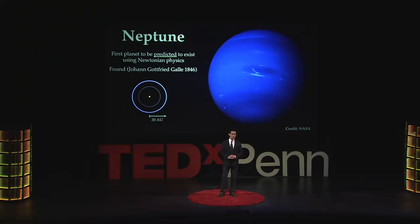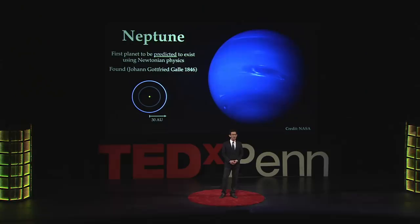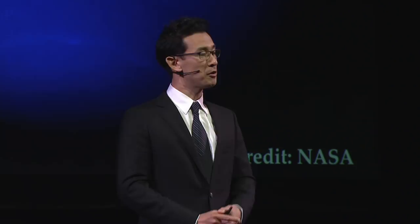The eighth one, Neptune, has a very interesting story. This planet was actually predicted to exist before it was discovered. After Uranus's discovery, physicists and astronomers were putting Newton's law of gravity to the test. They tried to make very precise predictions of where Uranus would be on the sky, and they tried to compare that with the actual observations. And they found that it did not exactly match where Uranus was supposed to be, according to Newtonian gravity. Half the people said, oh, Isaac Newton is wrong. Half the people said, well, maybe there's something out there.